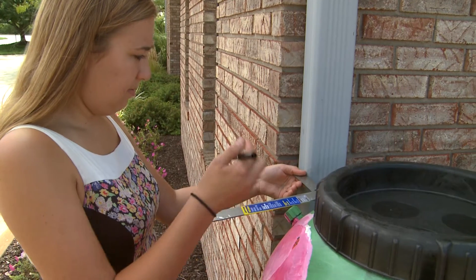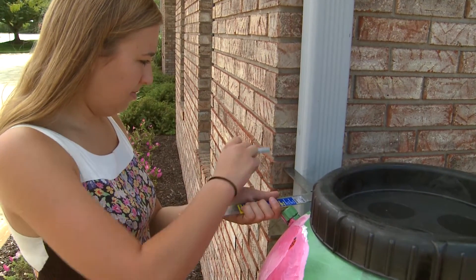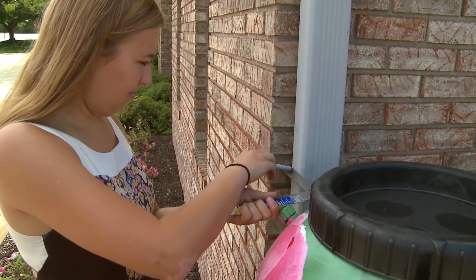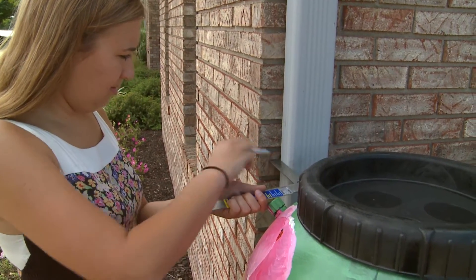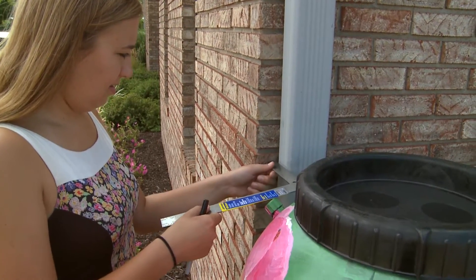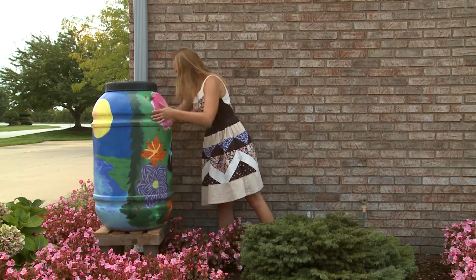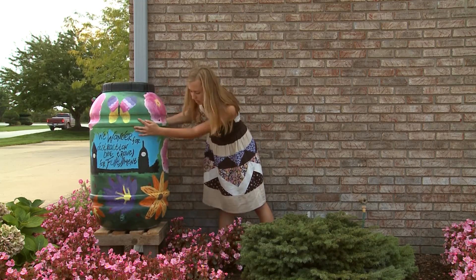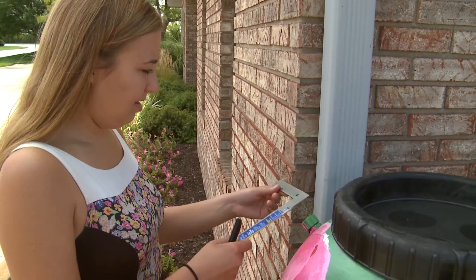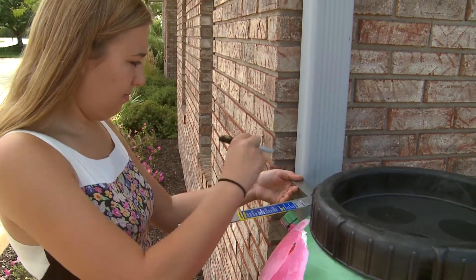For the fifth step, mark your downspout. Using your straight edge, draw a line on your downspout where your diverter shall be installed. Where to mark will be determined by which diverter you have chosen. Use the T-square to ensure your line is parallel with the ground. If you are installing the standard diverter, spin the rain barrel until the black capped connector is next to the downspout, then hold your straight edge level with the black cap on the barrel and use it to draw a line on the downspout.